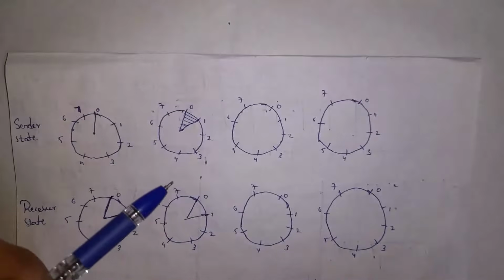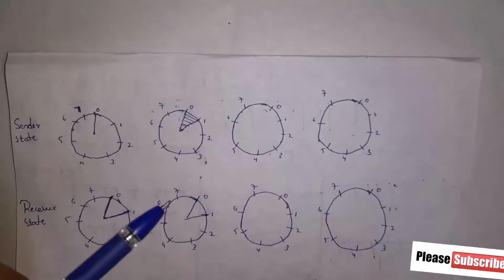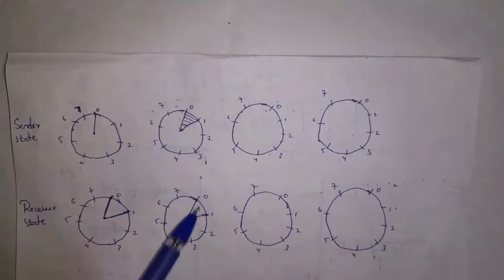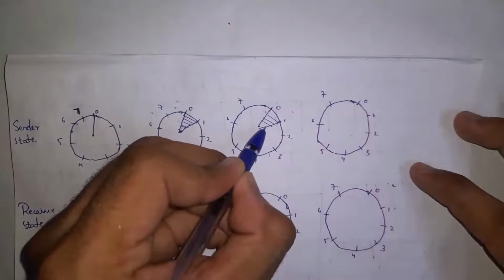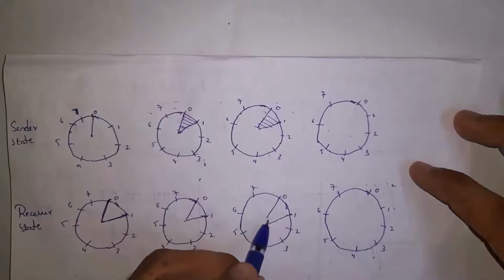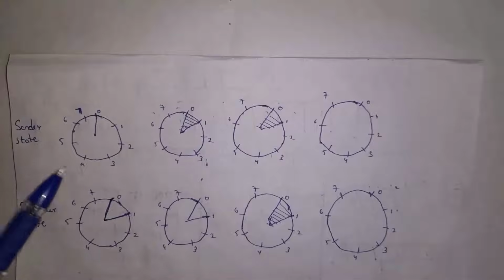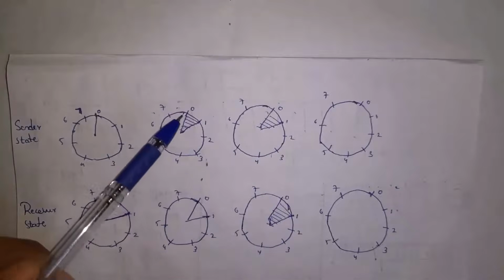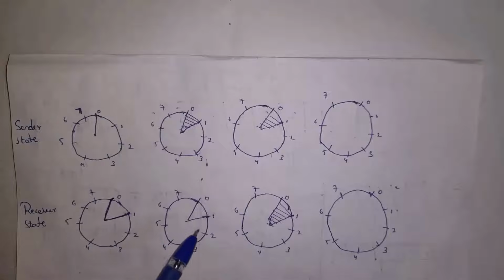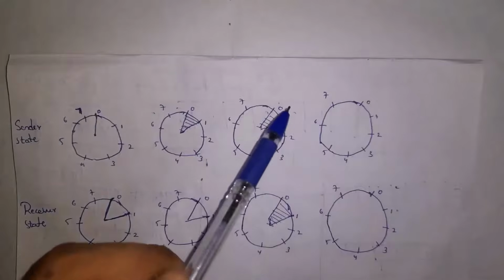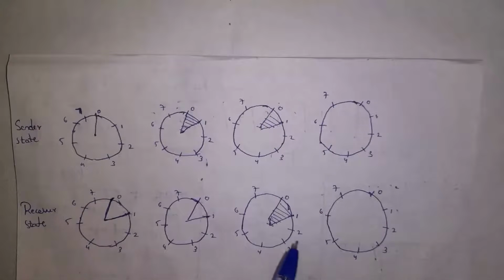Guys, a frame will not reach the receiver immediately. It will take some time to reach. So the sender just forwarded the frame, and that frame has still not reached the receiver. Still the receiver is expecting frame 0, as frame 0 is already forwarded by the sender. Now after some time, the receiver will receive frame 0. So in total there are 3 stages. The first one is the sender is not sending any frame, and the receiver is expecting frame 0. This is state 1. In state 2, the sender will forward frame 0, but the receiver will still not receive frame 0. And in state 3, the sender has already forwarded frame 0, and the receiver will get frame 0.